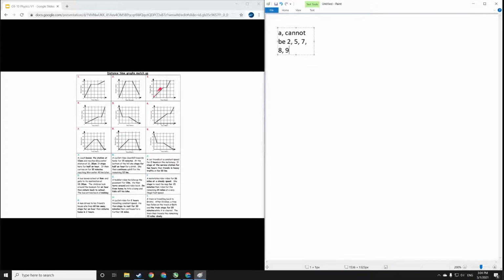So it stops for 30 minutes, as you can see, 1.5 to 2, so that's half an hour. And it moves to Worcester for 40 kilometers. You can see when we start moving here, we're at 60. I know it's not very clear, but we're at 60. And then we move up, and it moves to 100. So therefore, number 3 is the answer for that one. Okay? Let's do question F.